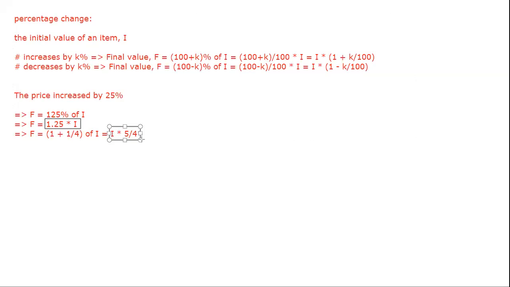In this case, obviously the second one is better because 1.25 has three digits. I mean, it's not a 3-digit number, it's a 1-digit number, but what I'm trying to say is there are 3 digits. So if I have to calculate 1.25 into 246, I am now doing a 3-digit by 3-digit multiplication, which I don't want to do. But if I do the second one, which is 5/4 times 246, I have to just divide 246 by 4, which is so simple, 61.5, and I just multiply 5 with that. All right, so in this case, the second one is better.